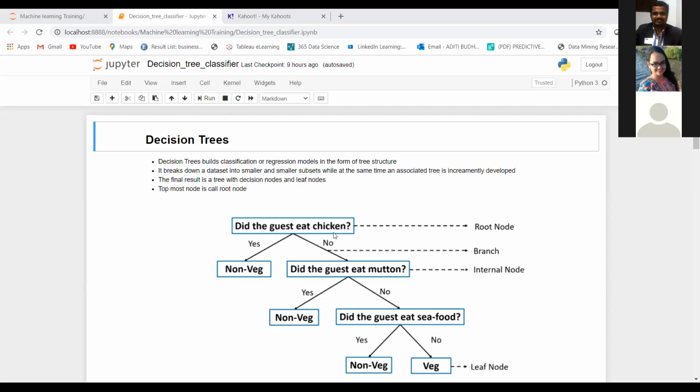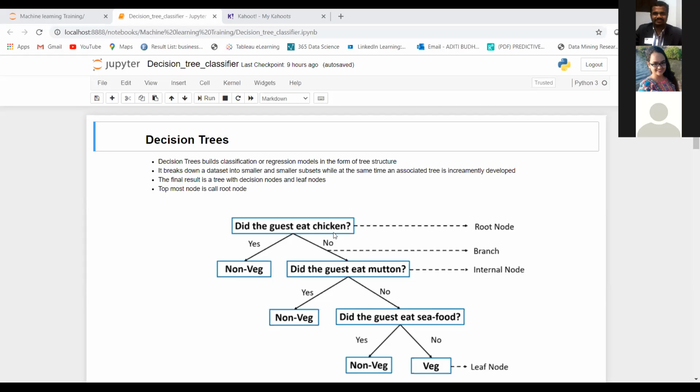Okay, so decision tree, in the name itself we have the tree. It builds up a tree kind of structure in order to classify or to predict a certain output. So finally we get a tree kind of structure after applying this model, right? How it does that is, it breaks your data set into smaller and smaller subsets, until you get your final classification or the final classes that you want.